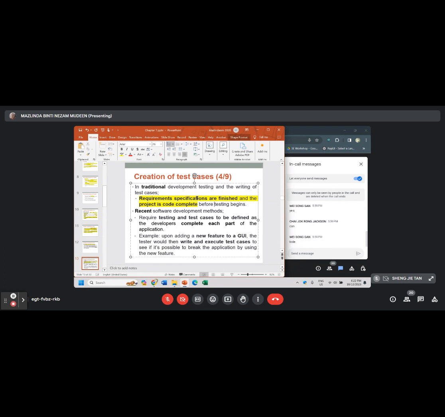But now we are not really into the traditional, where the new development methodology depends. For example, when we use a shorter time, such as agile scrum, we don't even have a complete SRS, because in every sprint we work on different small pieces of functionality. Based on which part we are developing and which part we are testing, we can prepare the test case based on those functionalities which we need to test first.